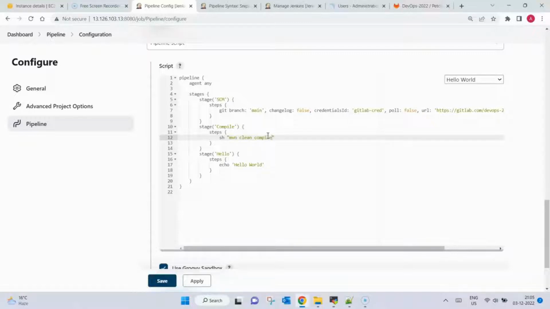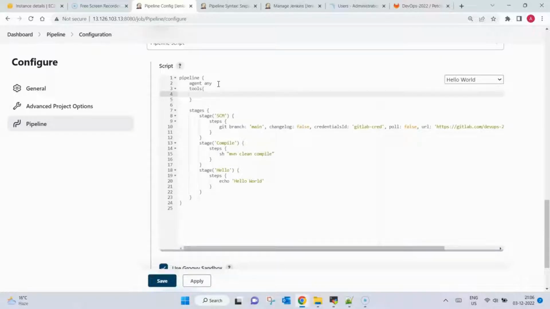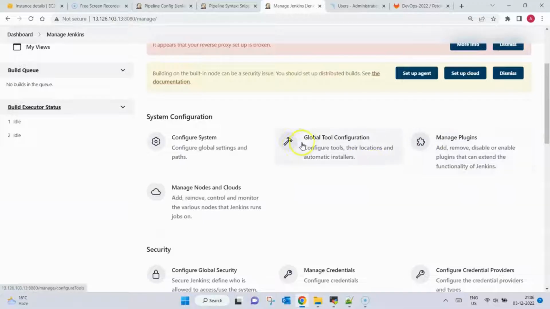Now the error that will surely come is that in this pipeline, there is no maven defined to use. So for those kind of things, we have another option which is known as tools. Tools is a section where we'll be providing any tool, and if you are writing it above stages, then it means whatever tool we are providing here, it will have a global scope and it can be used in the whole pipeline. So first of all, I will add JDK. The format of this is tools, curly brackets, then type of tool, space, in single quotes, name of the tool. So for seeing the name of the tool, we will go to global tool configuration.